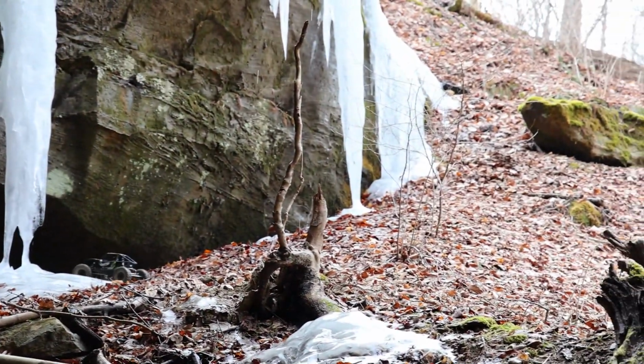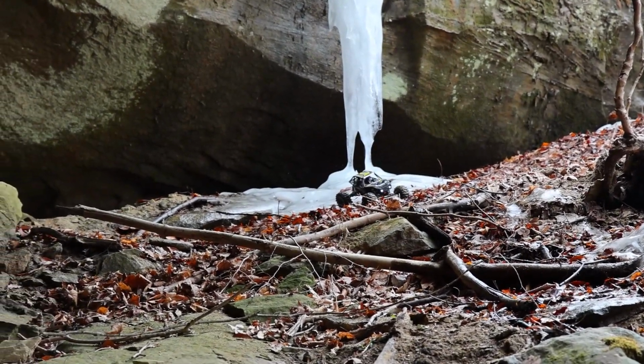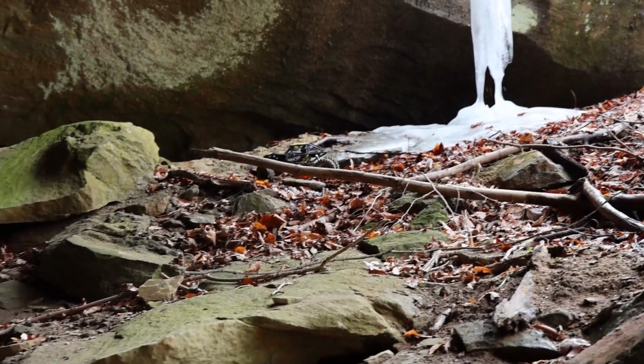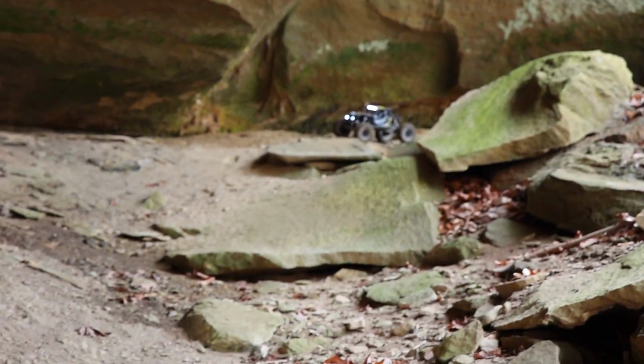Let's see if I can get in behind it. It's so awesome. I'm afraid I'm gonna slide down actually behind it into that. I'm scared you're gonna break it and it's gonna come crashing down on us. We're okay. I love Crawler Cave. Let's get it behind this big rock. And is it going to pop out? There it is, yeah. So I'll come down this side.